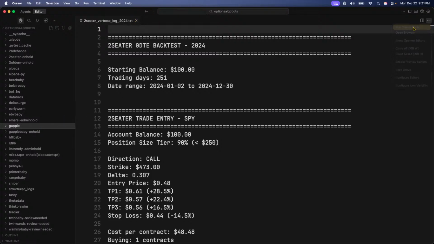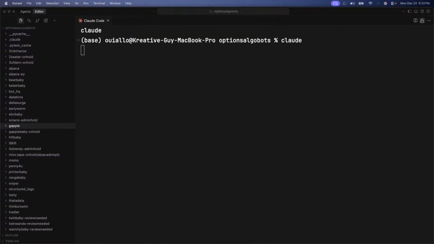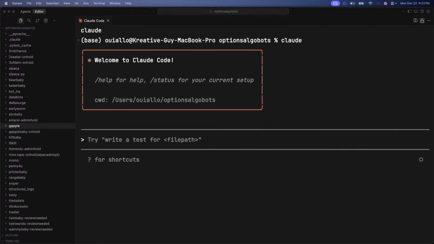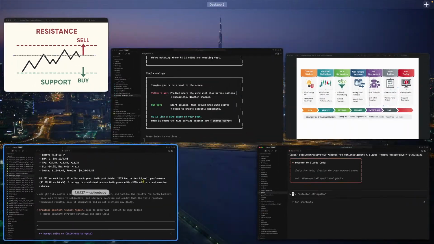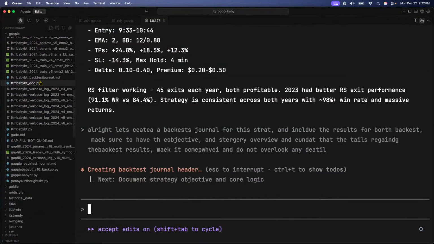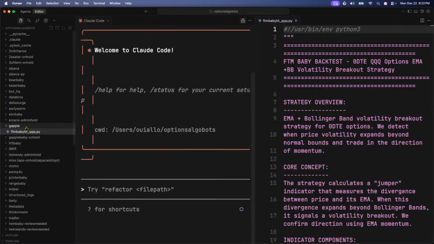Let's open up a Claude code. I need to go get the 4.5. All right, bet. Let me go ahead and copy the backtest. Drop you in there.